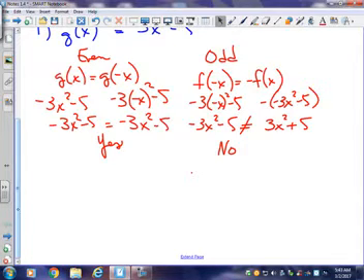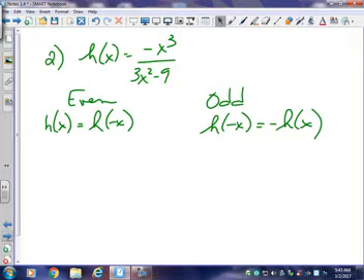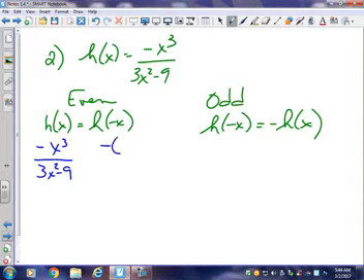Let's do one more example of this, and this time let's work with a fraction because I think that would be important. So we have h of x, and it's a lovely fractional problem, as you can see. And I've already written up the two tests that I need to do for h of x. And we're going to start off by looking at what if we compare the original fraction, which has a monomial on top with a binomial on the bottom, to putting in negative for the x in both places.